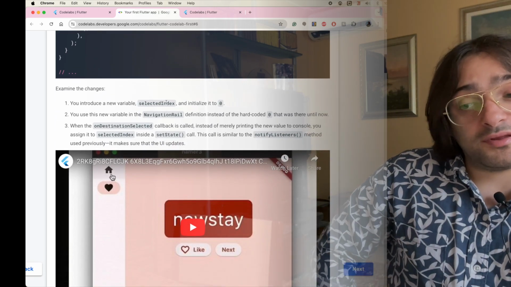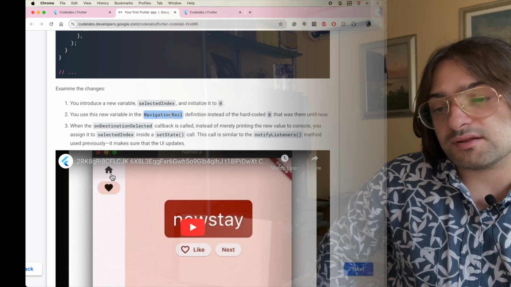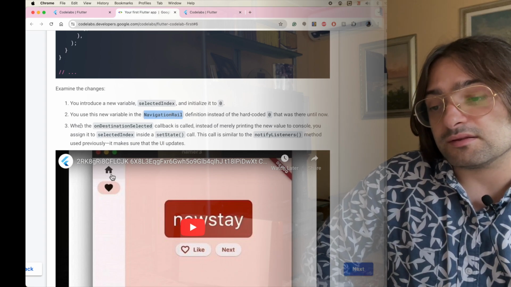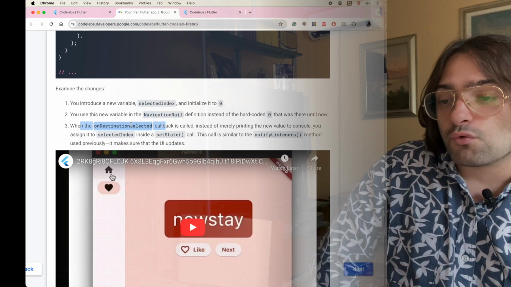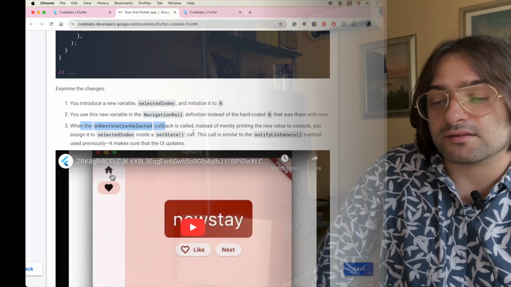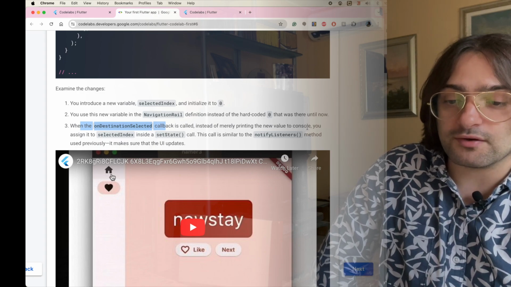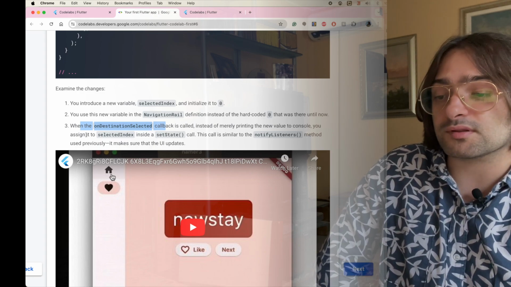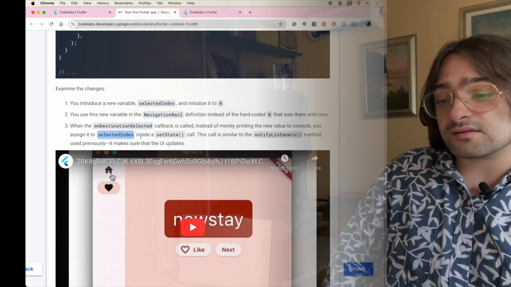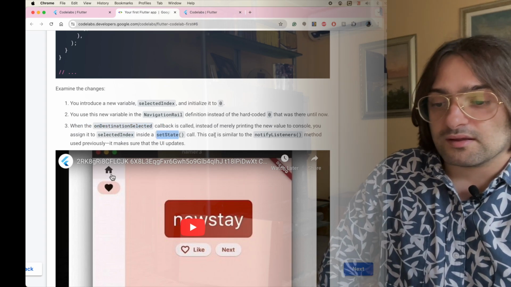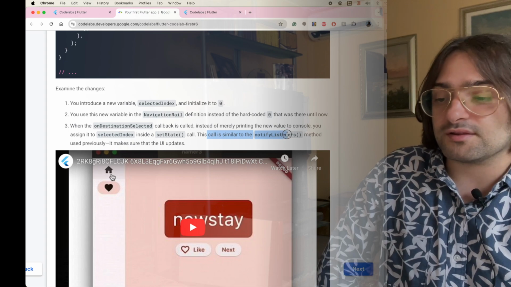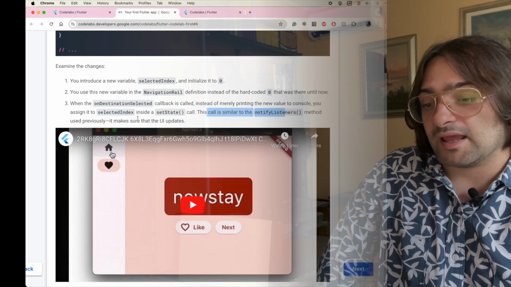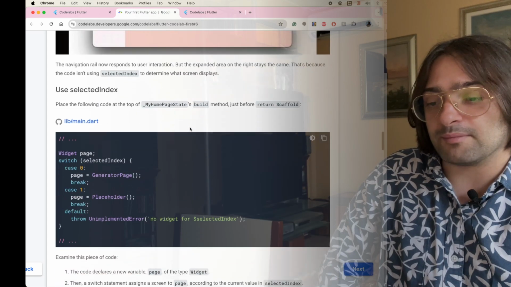So we introduced the new variable and we used it inside the navigation rail, and this is the most important part. When the onDestinationSelected callback is called, instead of merely printing the value into the console, it assigns to selectedIndex inside the setState. This call is similar to the notifyListeners method used previously. It makes sure that the UI updates.